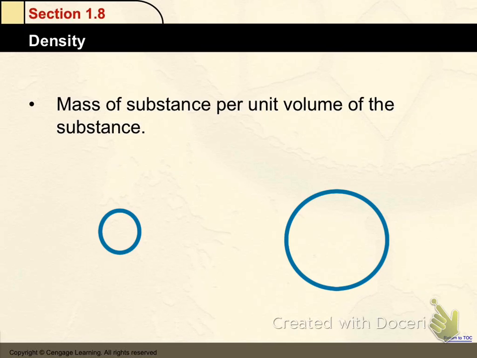So let's say that the one on the right has some stuff, but that stuff is spaced really far apart. And the ball on the left has some stuff, but that stuff is not spaced far apart. Actually, it's very, very compact. If we just counted the number of particles, let's say they're the same type of particles, there'd be more of them on the left than on the right. So we'd be wrong in saying that the object on the right is more massive. The object on the left is more massive, which is a little bit counterintuitive until you understand the idea of density. You then would say the thing on the left is more dense.